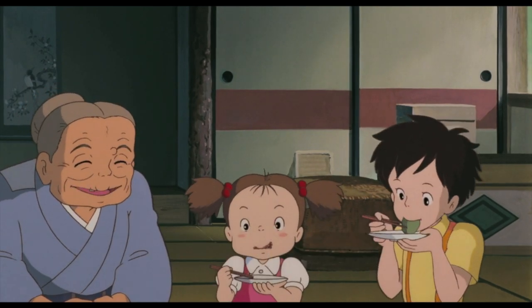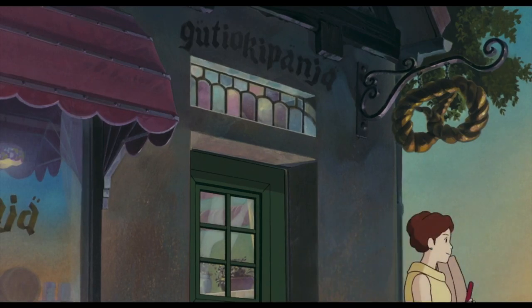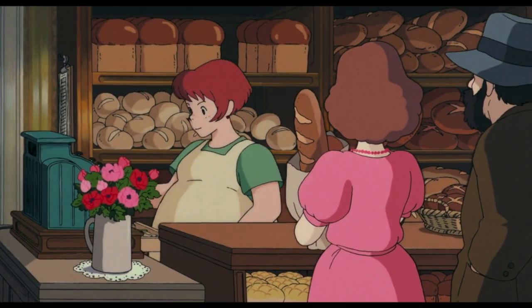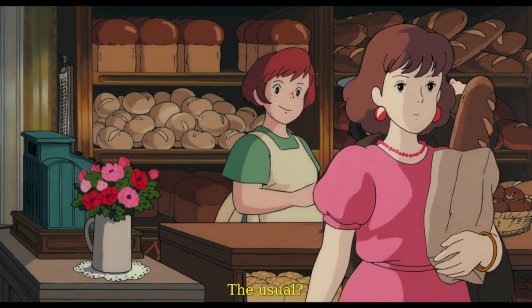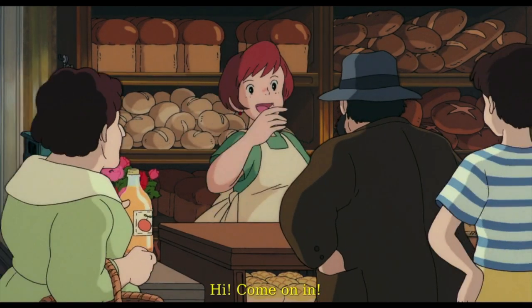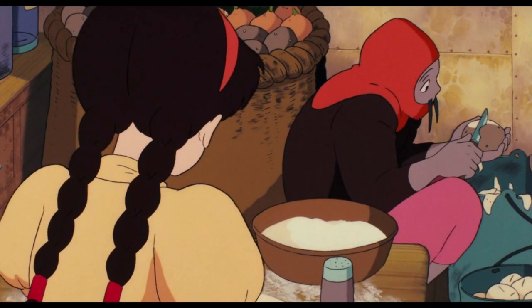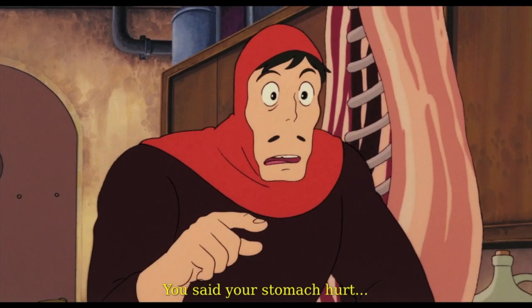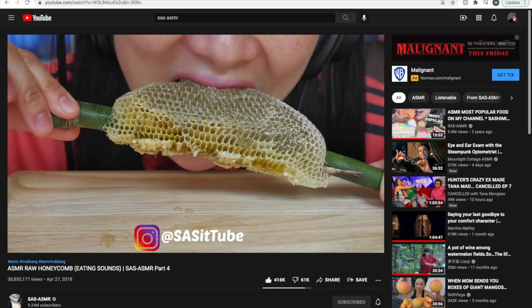Watching people eat beautiful food has been proven to elicit feelings of satisfaction and quench hunger within ourselves, even if we've had nothing to eat. So when we see a Ghibli family eating a meal together, we're able to eat together with them by using our eyes. Through this, we also gain a sense of social fulfillment which combats feelings of loneliness and isolation. These reactions actually happen while watching mukbangs as well, which is why they can be so addicting to people.